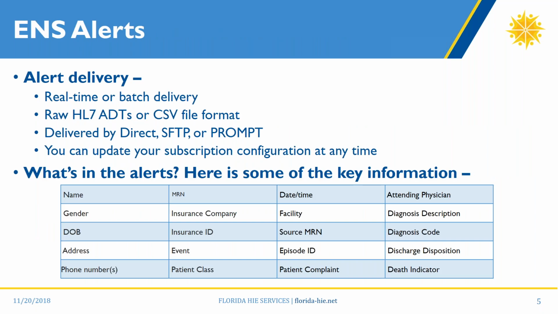Here's just a shot of some of the key information that is received in the alert. You would get the name of the patient, where they were seen, who their insurer is, and then discharge disposition and diagnosis code. Now, I will say that some of these are iffy, and I'm going to ask Aaron to jump in and tell me if I get this right or wrong. I think it is with discharge disposition, Aaron, is that correct? That sometimes we don't have all the information for that?